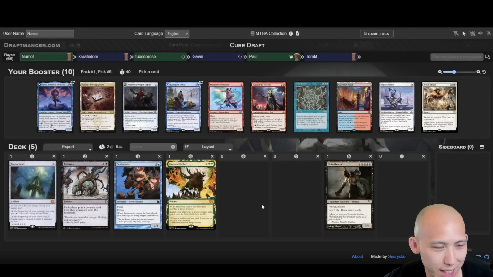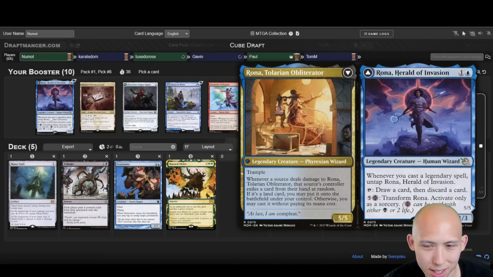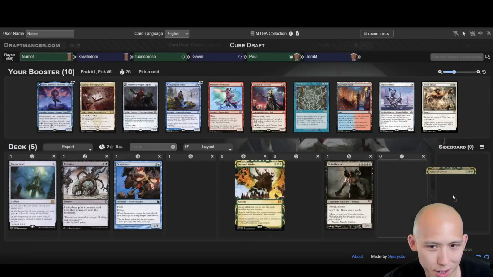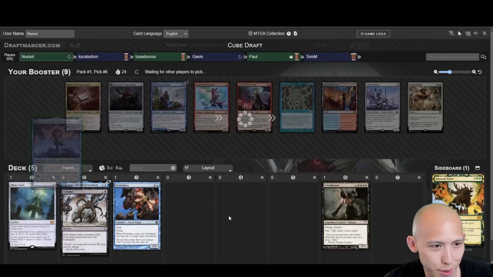Oh man, I like a good Time Spiral, but I just have to take the Ronom here, right? It's just a little bit too solid in a Reanimator deck. 2-mana Looter. Time Spiral is really good for combo, which I love to do, of course, but with the start that we have, it just makes sense to take the Ronom here.